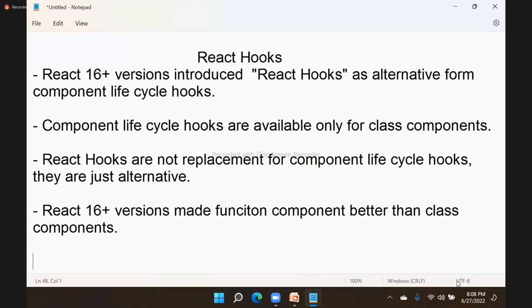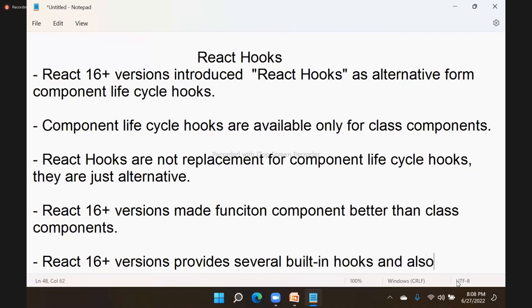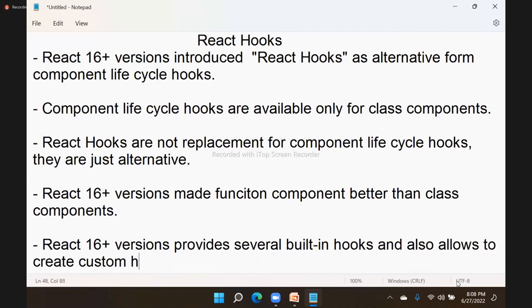Many hooks are defined. What is the purpose of these hooks? How do we use them? What are the various types of hooks available? We will see. React 16 plus versions provided several predefined, built-in hooks, and also allow you to create custom hooks.